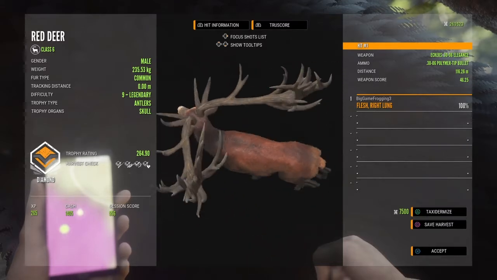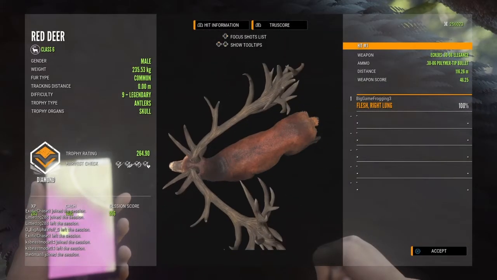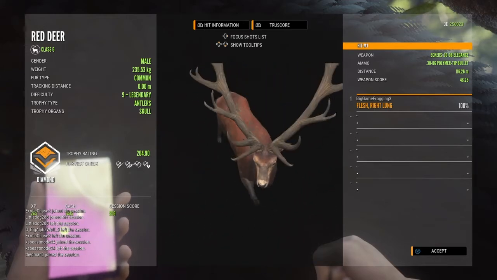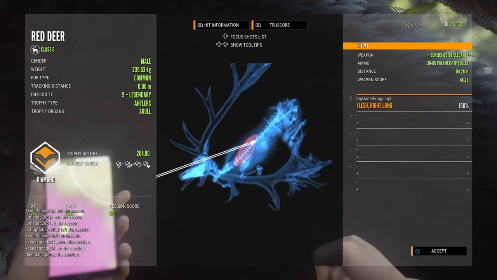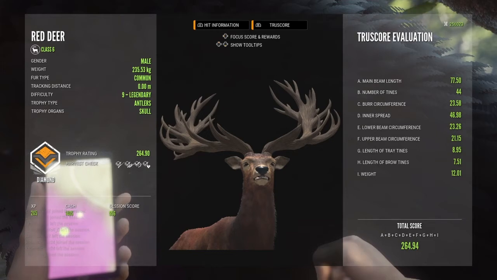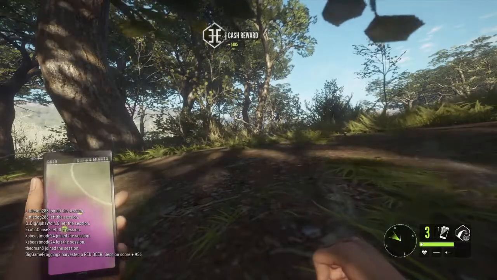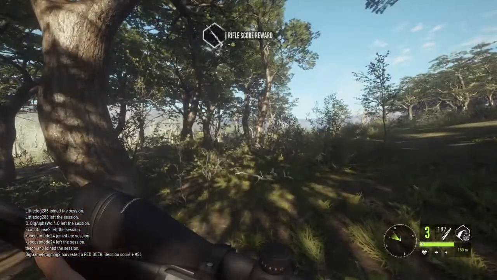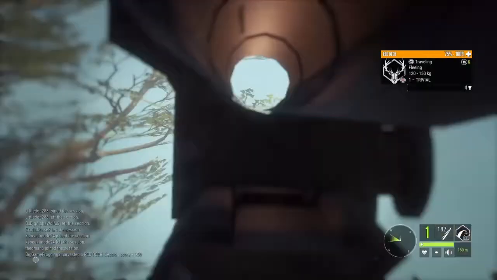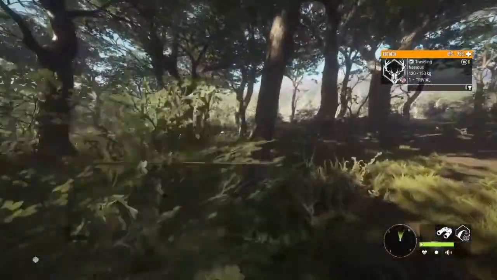He's not my biggest. He's 2 or 3 points below my biggest. He's still a diamond red deer, my fifth one, I believe. We were almost too high, but we nailed him. That's pretty sick. Sweet. Let's nail a couple of these while they're here. We got him.